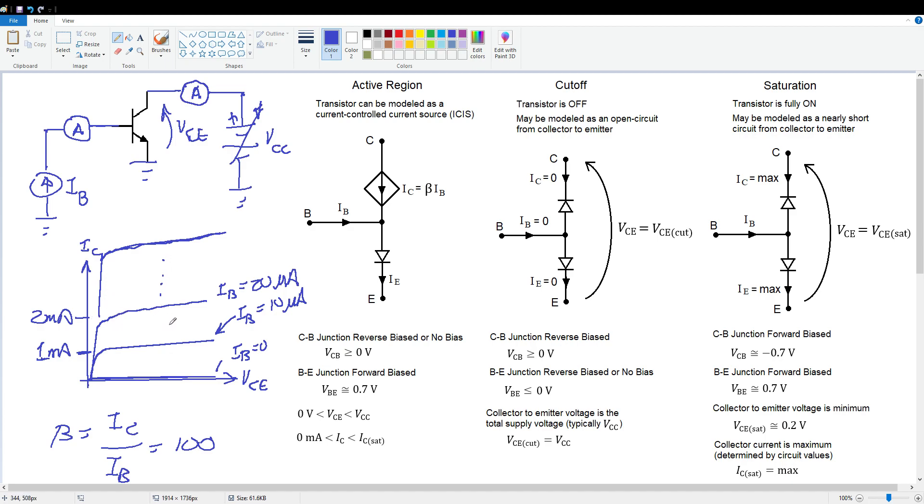Now, ideally, these curves would be perfectly flat. But for a real transistor, they tilt up. And we're going to talk more about that in a future video. But for right now, this is a little bit more information about the active region and an explanation of cutoff and saturation. Remember, these are the voltages to look for to tell which region you're in when you have a circuit in front of you and you're making measurements. And that's it for today. We'll continue next video doing some load line analysis. So I will see you then.